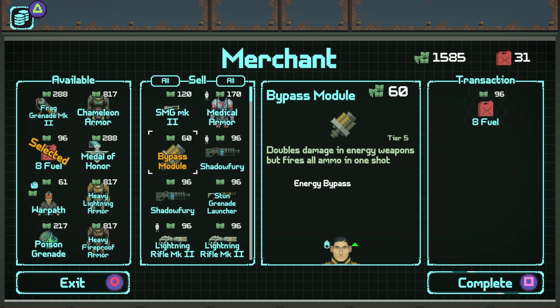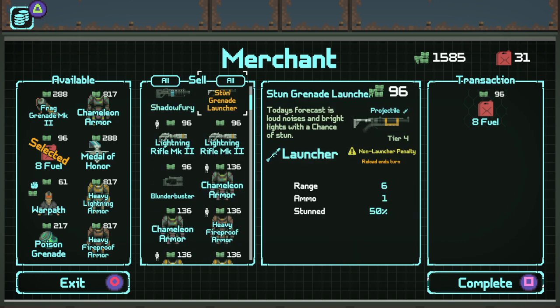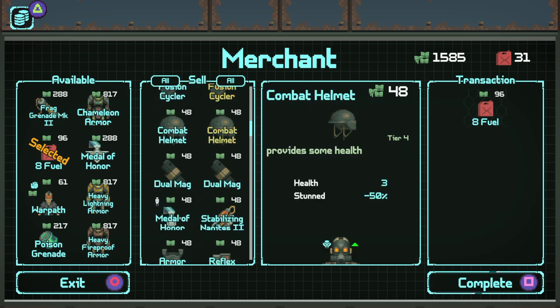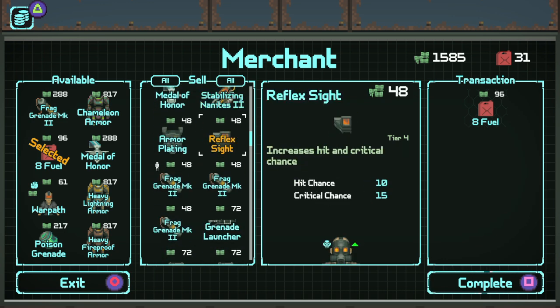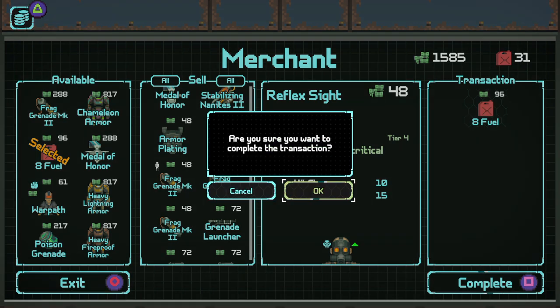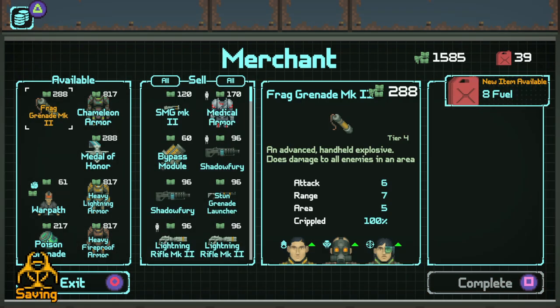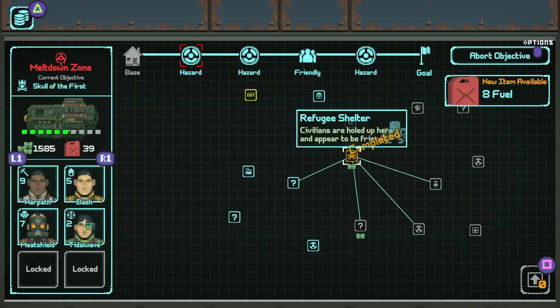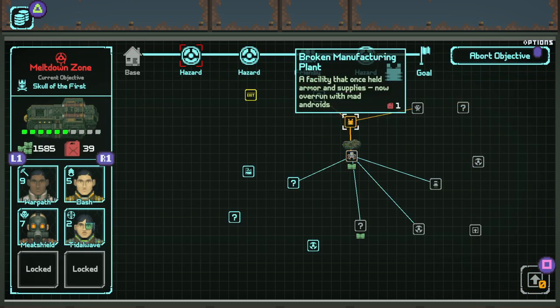That is really interesting, the bypass module. I'm sure there's some useful applications for that. Complete. Yes. Thank you very much. We now have a grip of fuel. All right. We have 39 fuel now.